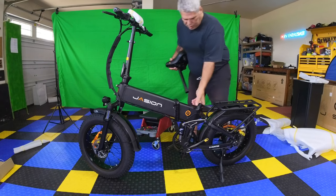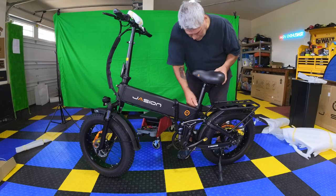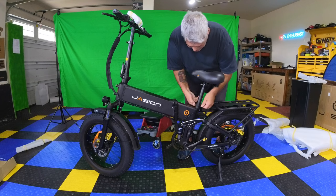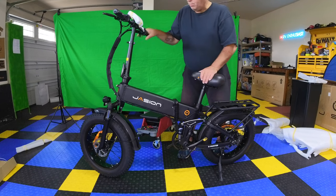Now we'll put the seat on. Very smooth. That's nice. I think it's going to need to be a little tighter than that. Very nice.